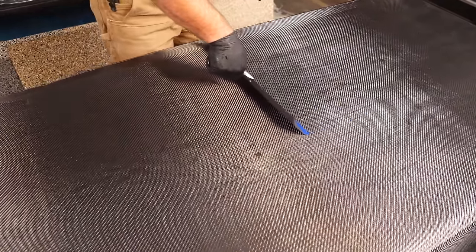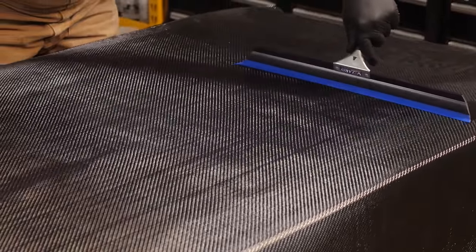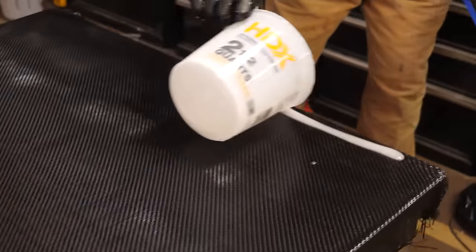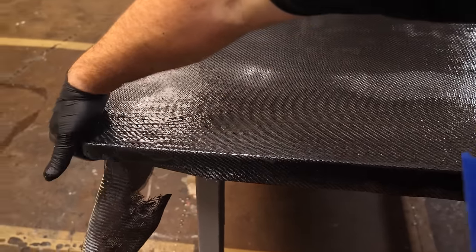As I'm applying pressure, the resin from below is saturating through. That's exactly what you want. And I just come back with more resin. What I'm trying to do is really saturate this edge to get it to sit well.